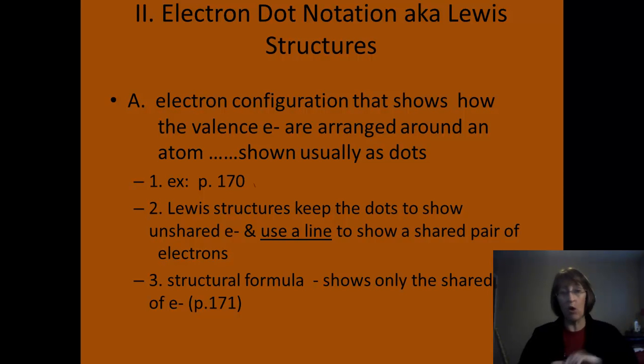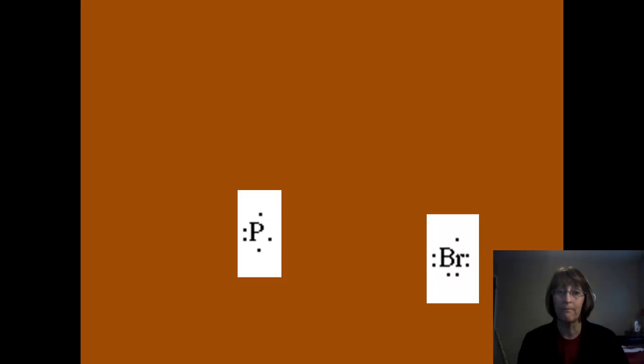Now, we can keep them all with dots, or we can simplify it later on and just use lines to show the shared paired electrons. So typically what the state of Texas wants you to do is show all the little dots and how they're arranged when you have an ionic bond and when you have a covalent bond. If we use the structural formula, we don't waste all our time making all the dots. We just show the shared pairs of electrons, or the electrons that are between them. Typically, that's going to be in the molecular bond.